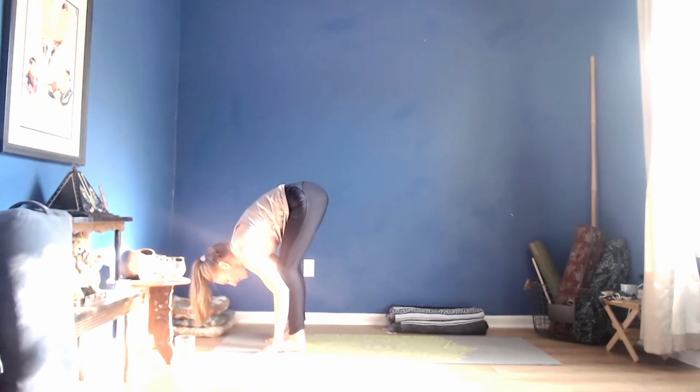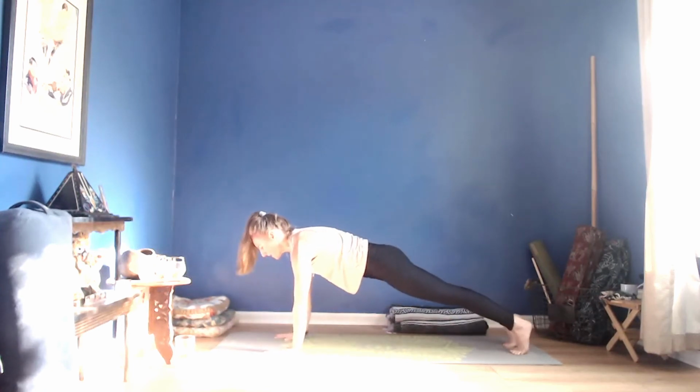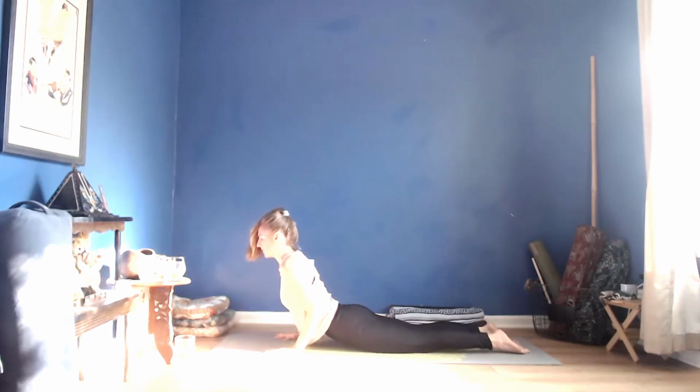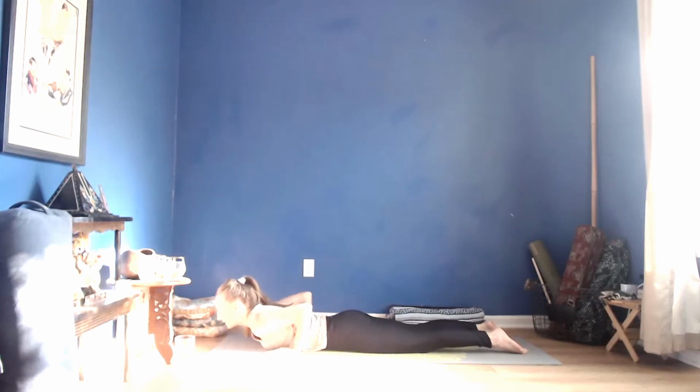Inhale, halfway lift, look up. And then on an exhale, release down, step back to the top of a plank pose. Exhale, lower all the way down to your belly. Keep your shoulder heads lifted. Untuck your toes. Inhale, cobra pose, flare through your toes. Exhale, release all the way back down into the mat.